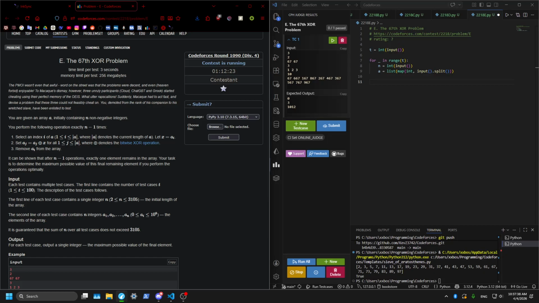Given the array, perform this. Given an array.